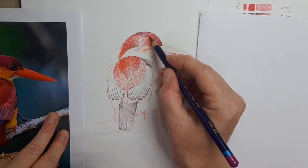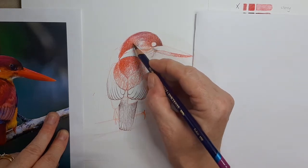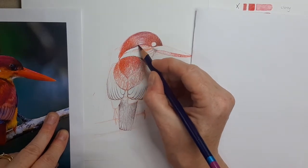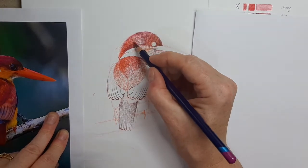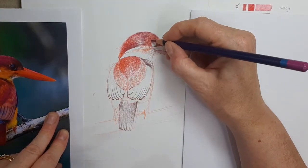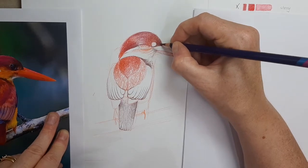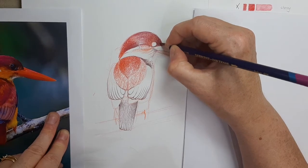I'm just at the moment doing some sweeping movements around. A little bit under here. Sometimes with the Inktense, rather than building up all the different colours as I am here, some people like to put a base colour down first and wet it, and then do the next shading on top and wet that, and so on and so forth. You could potentially build it up that way as well.